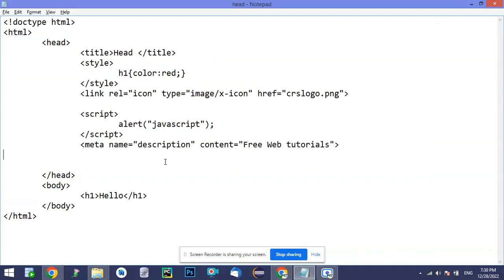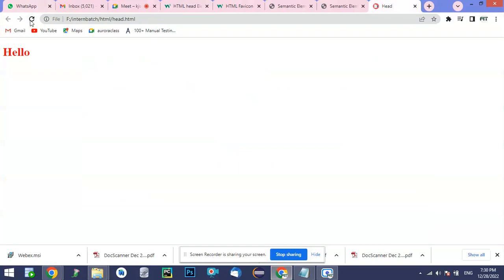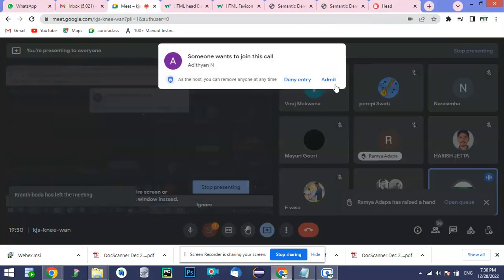So likewise we can use all these meta words, but they are mostly maintained for SEO, search engine optimization. For our application, it does not reflect any changes. That is what I mentioned. Whatever meta content you are writing is only for the browser. It won't display anywhere in the web page. So for the web page we are developing, it doesn't make any difference. That is very sure.